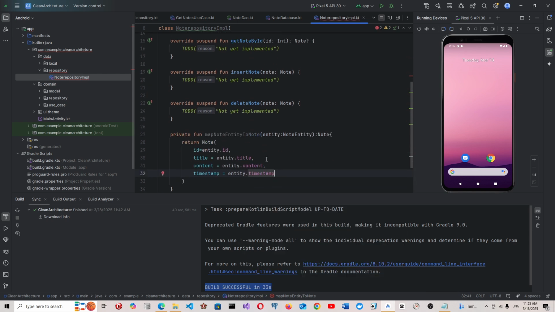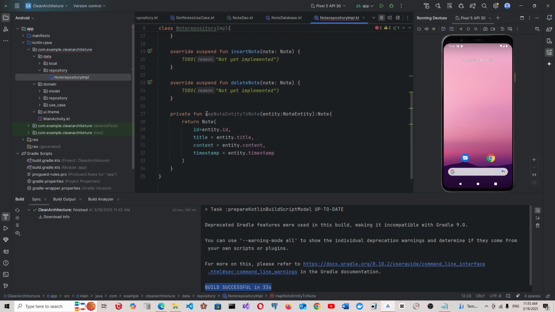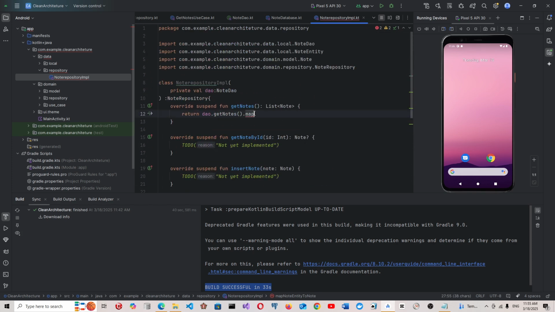Okay, so now we can see, and call this get nodes map to nodes of entity.